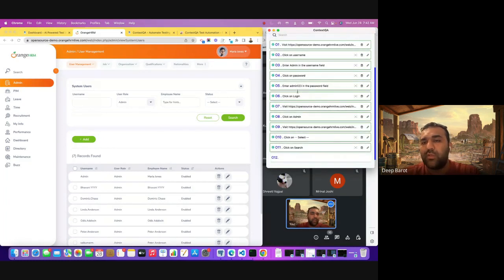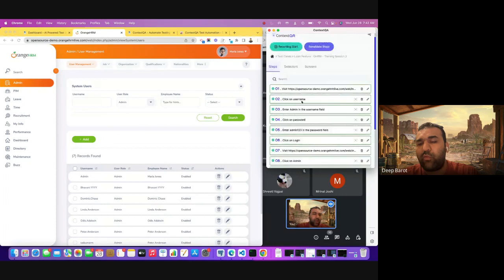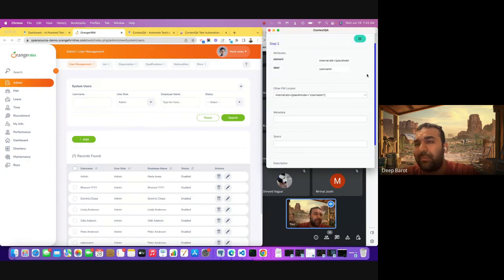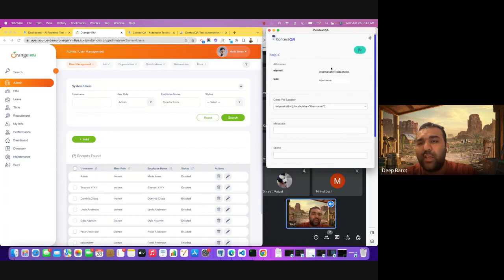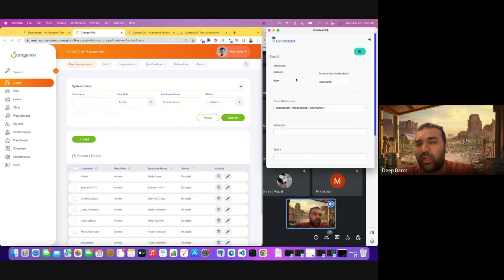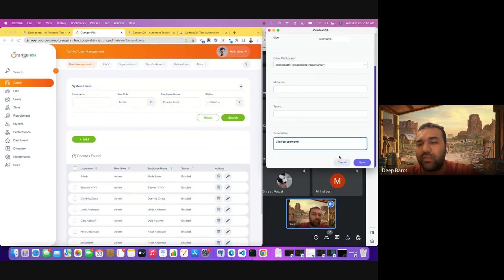So what we did, we recorded it, it wrote into plain English for us, we validated, and everything looks good. If you want to see it in detail, you can go here and click the pencil icon, and you will see some details. Now you can come over here and add more description or more metadata for your personal reference, or you can add more details to counter a specific requirement.